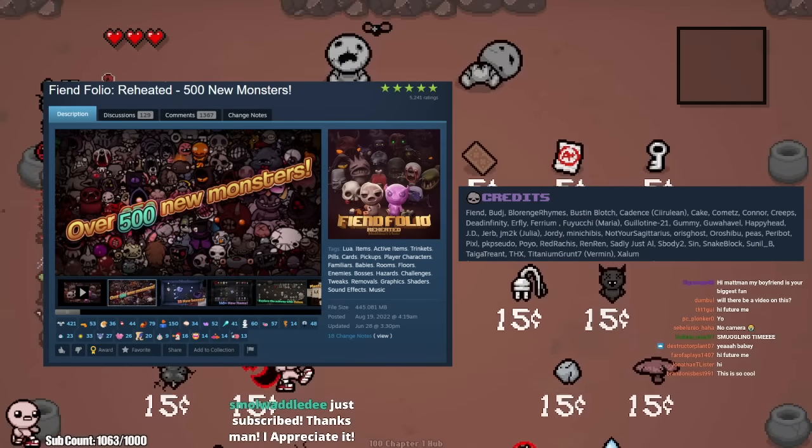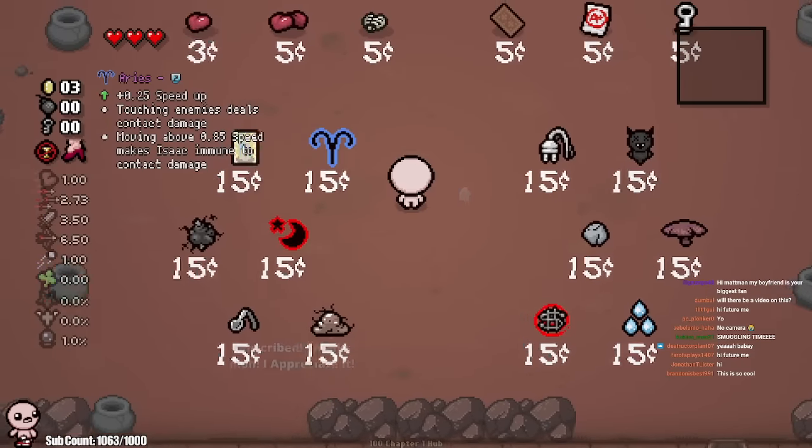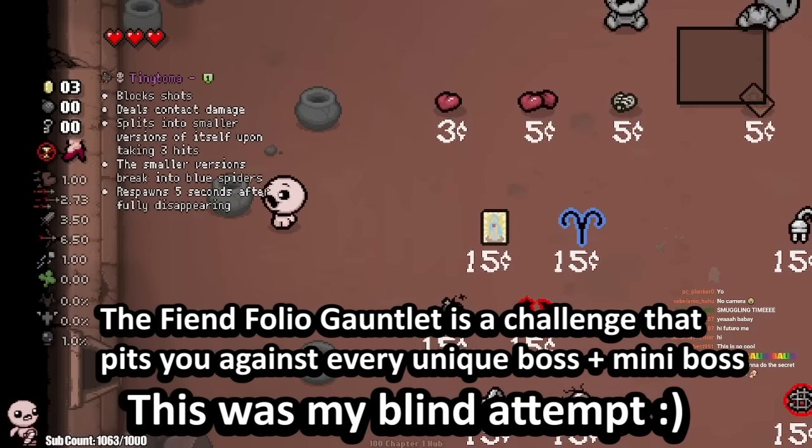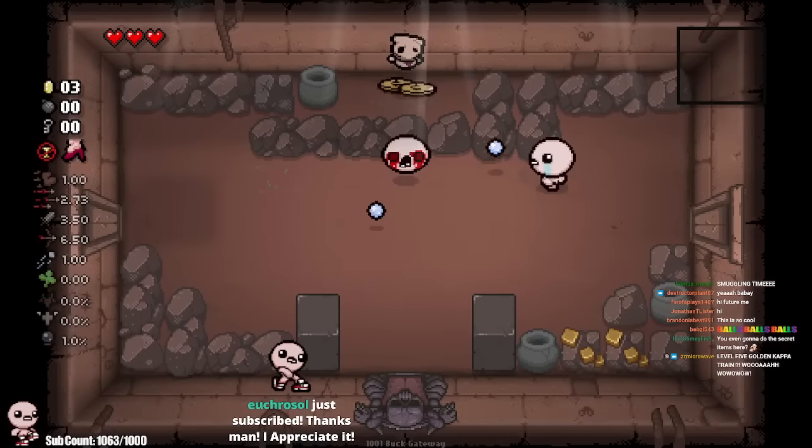Yeah, so this is the gauntlet. I have no idea how to handle this. I think we just have to go fight a boss that will be Fiend Folio based. We'll get money and we can just buy an item, I guess, right?